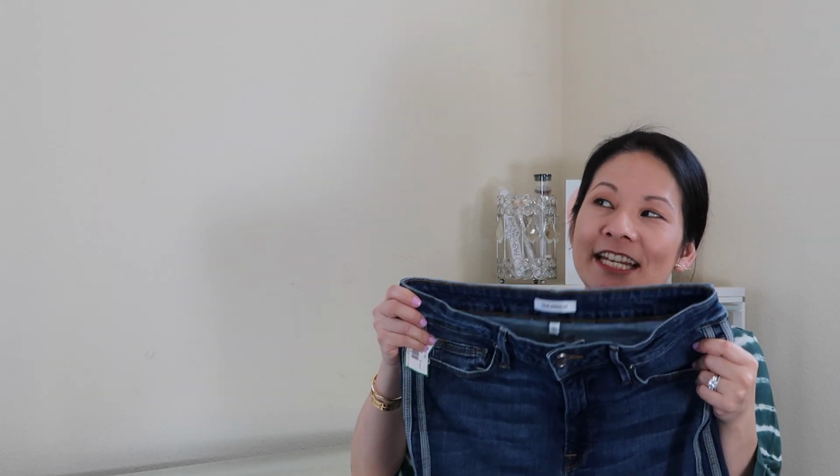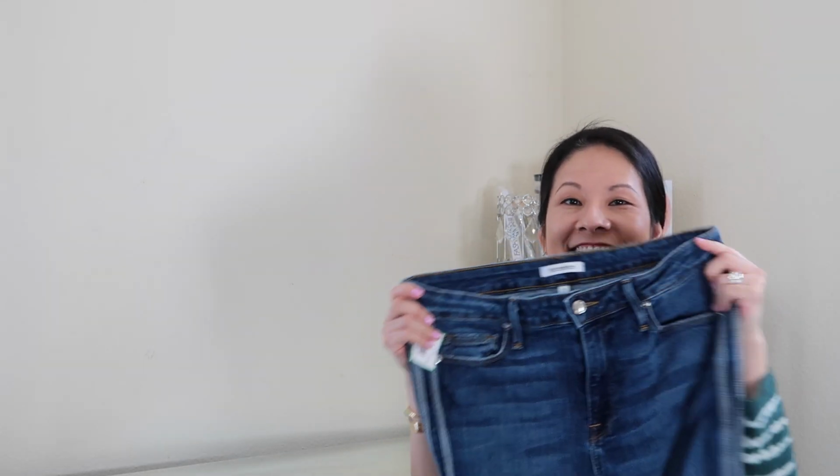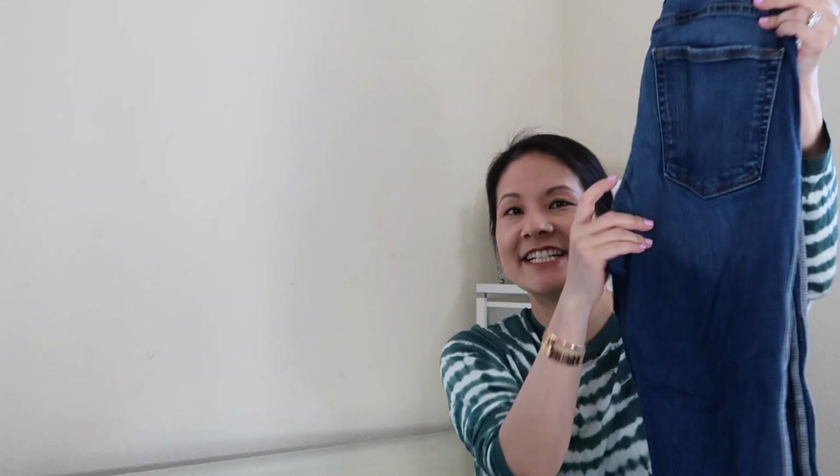So this is the one kind of BOLO brand to look out for. It's a jean brand that I think is really starting to take off more, one that maybe not everyone's heard about, so for that reason I think people are searching for it more because it's harder to find. So yeah, definitely be on the lookout for Good American jeans, and I'll let you know in future videos how this one does for me.